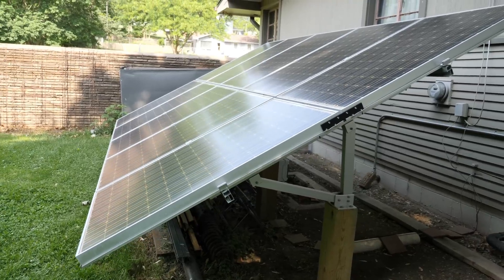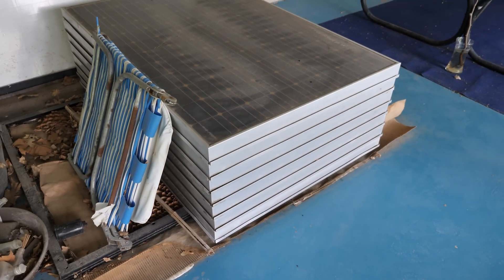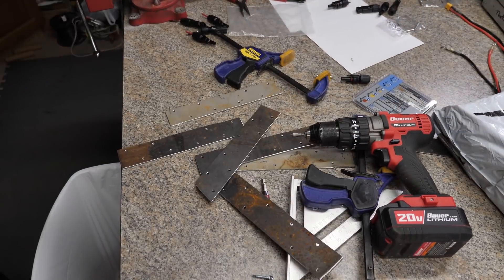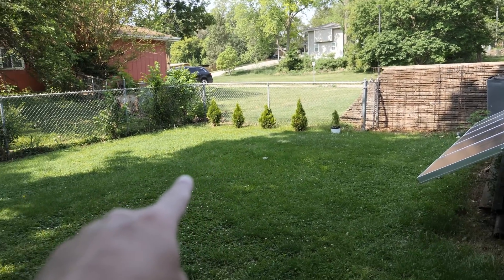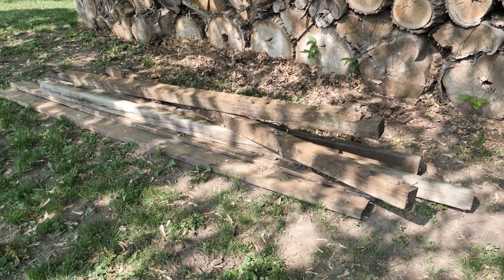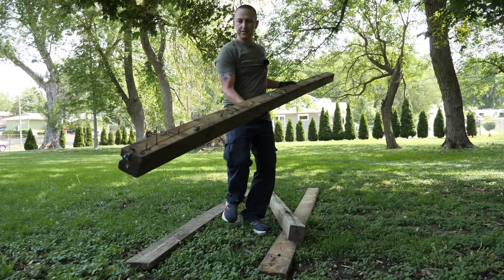I've still got seven of these panels over here and I'd like to use them. I can only use six because of how the voltages work out. So we're going to take six of those and mount them — just like I did in that last video — although I don't have any new brackets. I'm going to have to make some out of random metal and set up a janky solar mount over here, face it west so I can have more charging power later in the day. I've got these old posts and a couple of old two-by-sixes — some treated wood — so we could cobble together a temporary solar panel rack out of this junk.